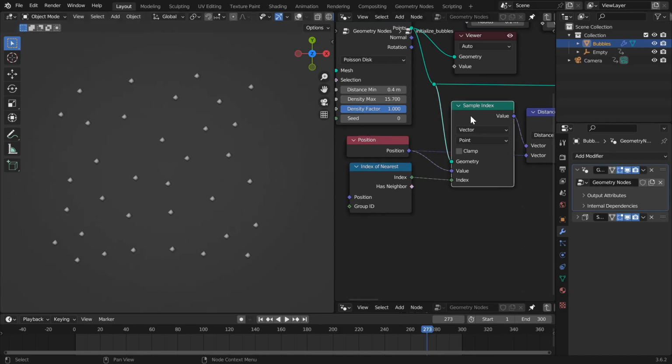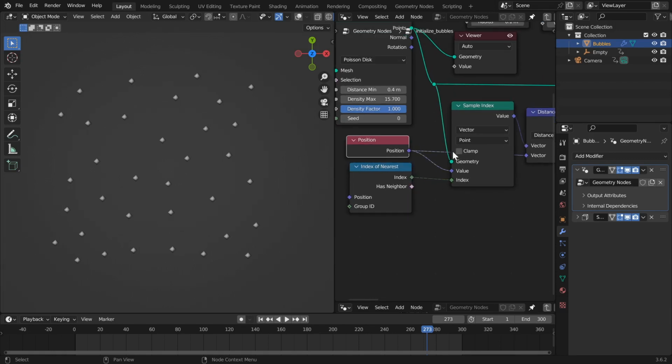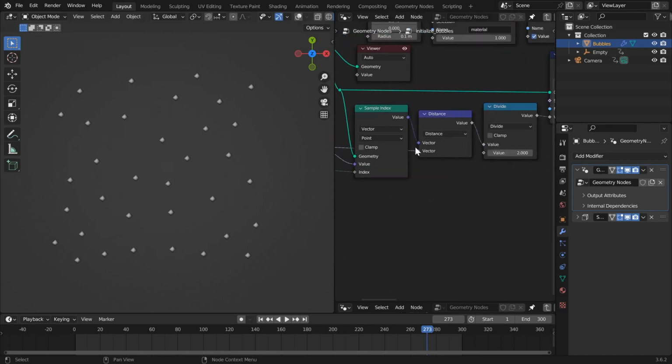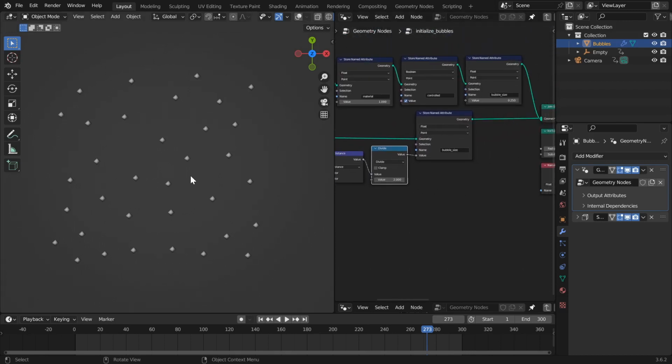Then we're using the sample index node on the same geometry with that index of nearest node piped into the index to get the position of the closest point to the point that we're operating on. We just get the distance between those two positions and we divide that by 2. And that's just so the bubbles get initialized at a size where they'll kind of fit with each other.